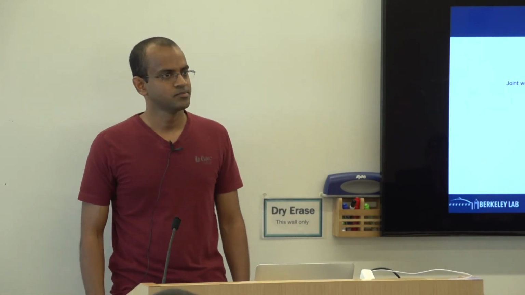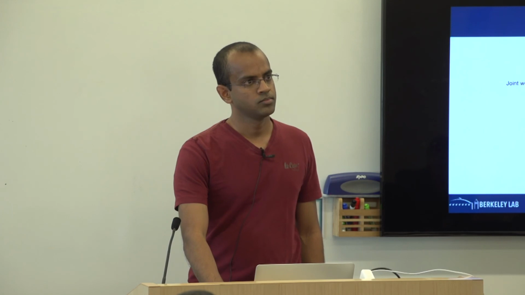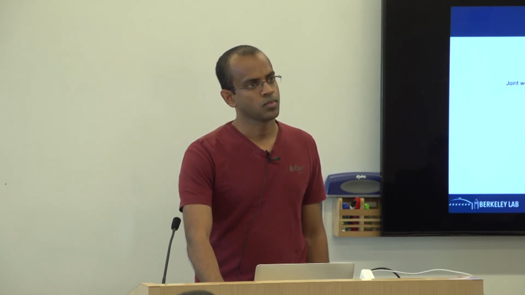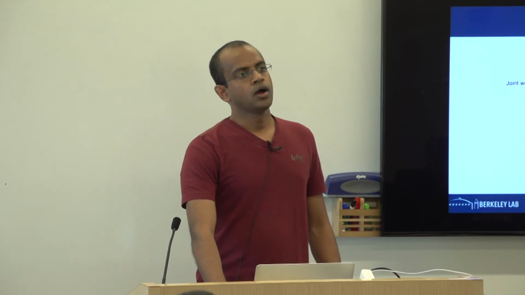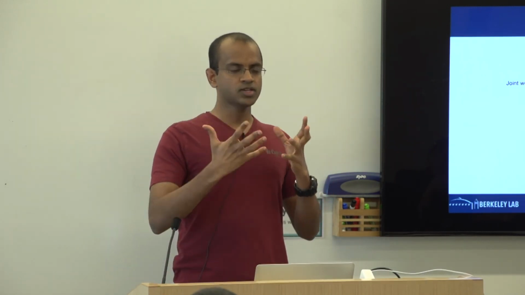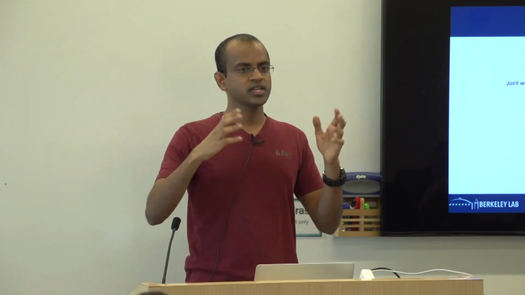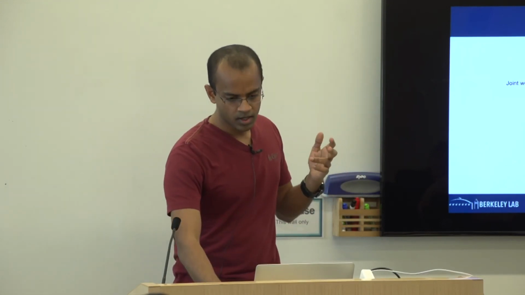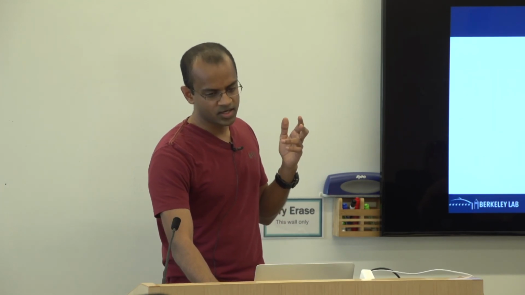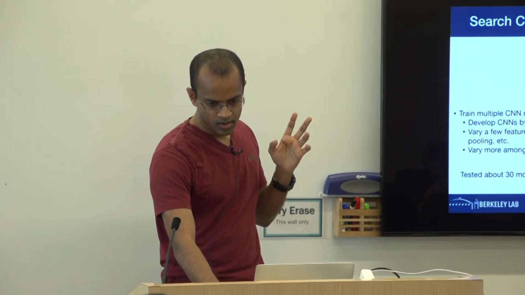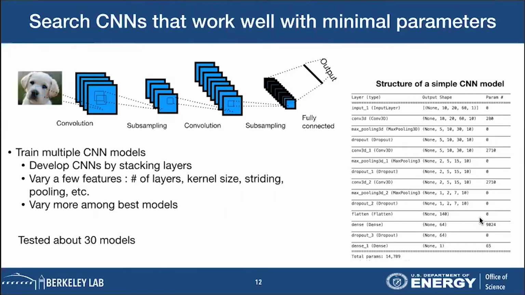Can you go into a bit more detail on how you varied between the architectures? Was it like a random scan of different parameters and architectures? Well, it was a mixture of intuition and seeing which ones worked best. Obviously, typically when you do an architecture search, you get a lot of things that don't work. Typically the approach is you try a few layers, you vary the kernel size based on, you look at the images and kind of get it.